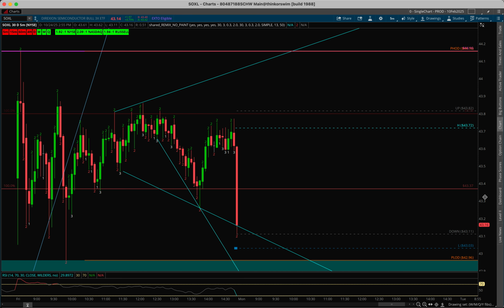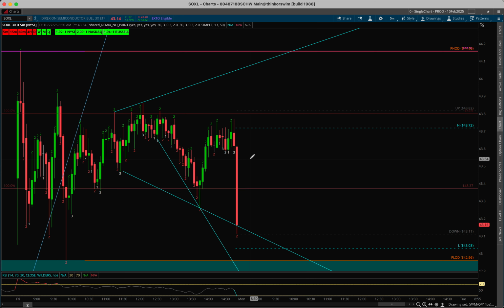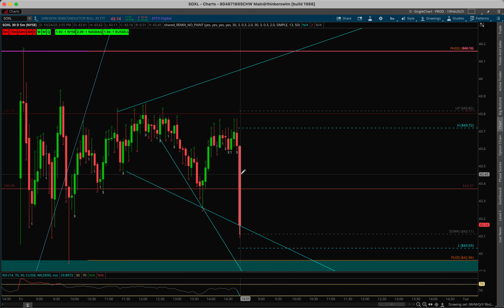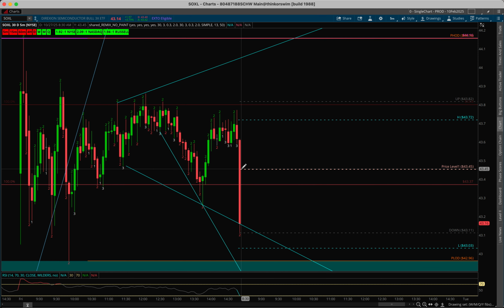Looking from a pure scalping perspective, especially early on in the day, this is our proven and repeatable strategy. Let's say we get price that opens somewhere in between overnight high and overnight low. We'll say it's here at 43.45. We want to look to see what price does. So we open here. If we push up and get a rejection off of overnight high and we start to fall back down, do we get a higher low at or above this opening print level? If we do, we want to enter calls, and we want to first target the overnight high and then target previous high a day. So from a scalping perspective, that's how we're looking at it to the upside.